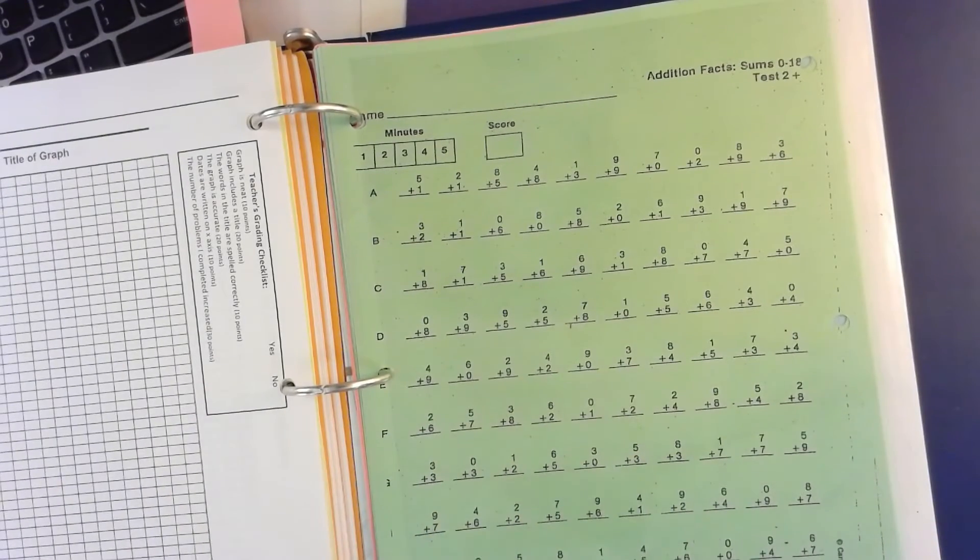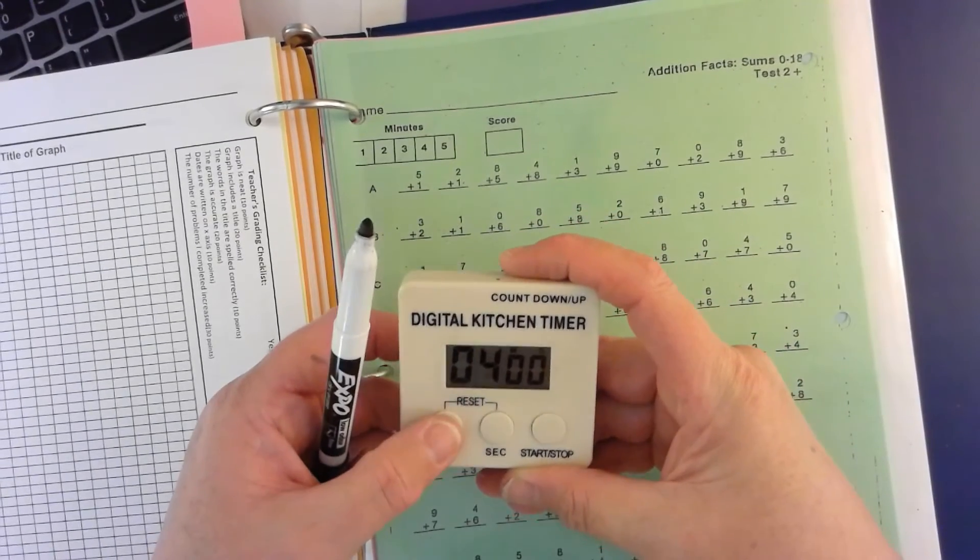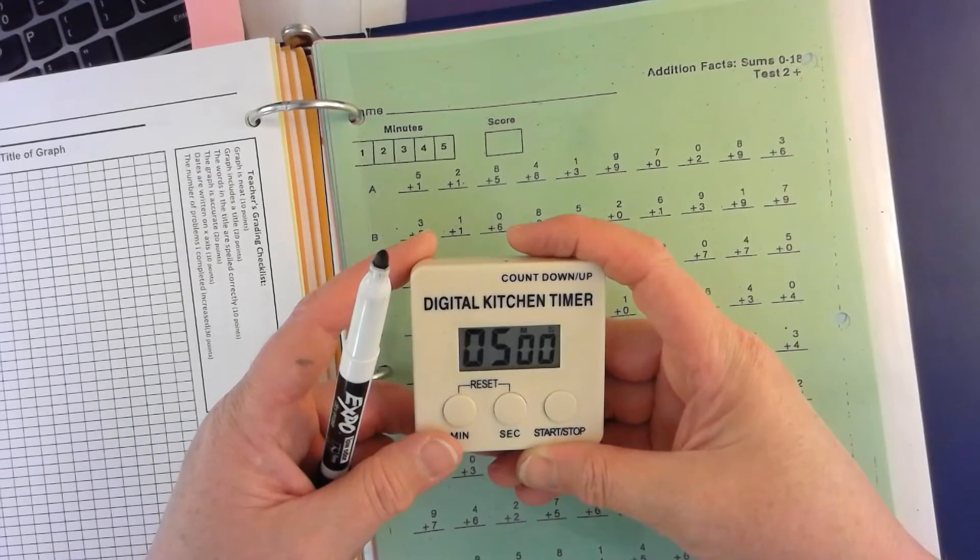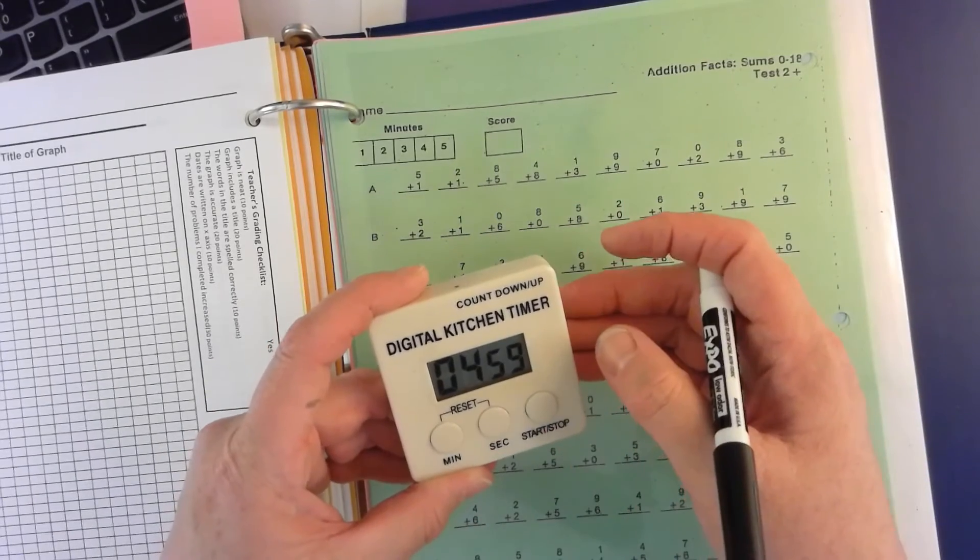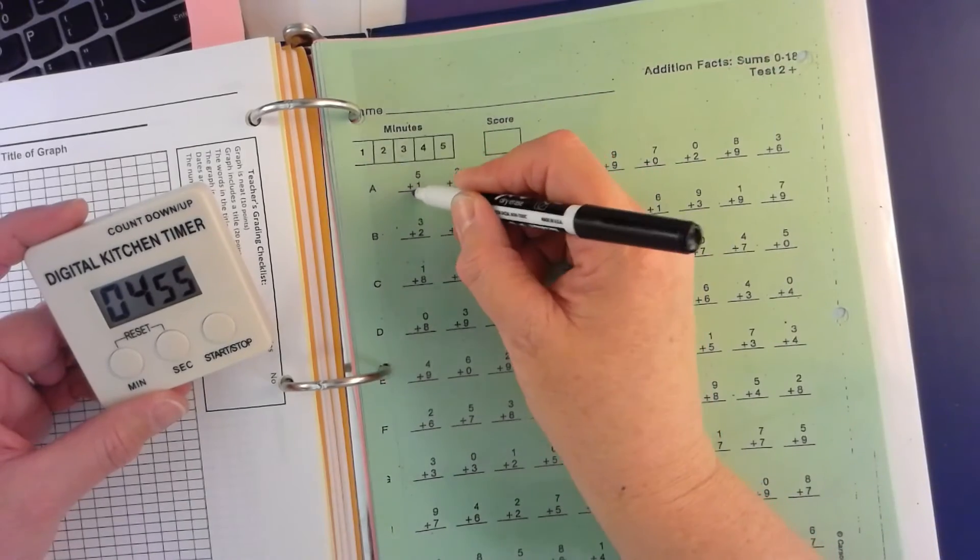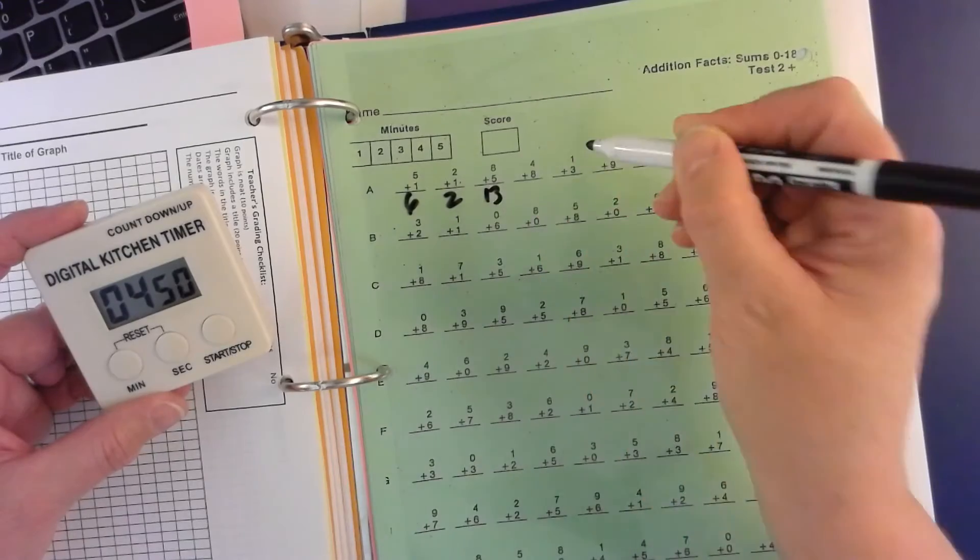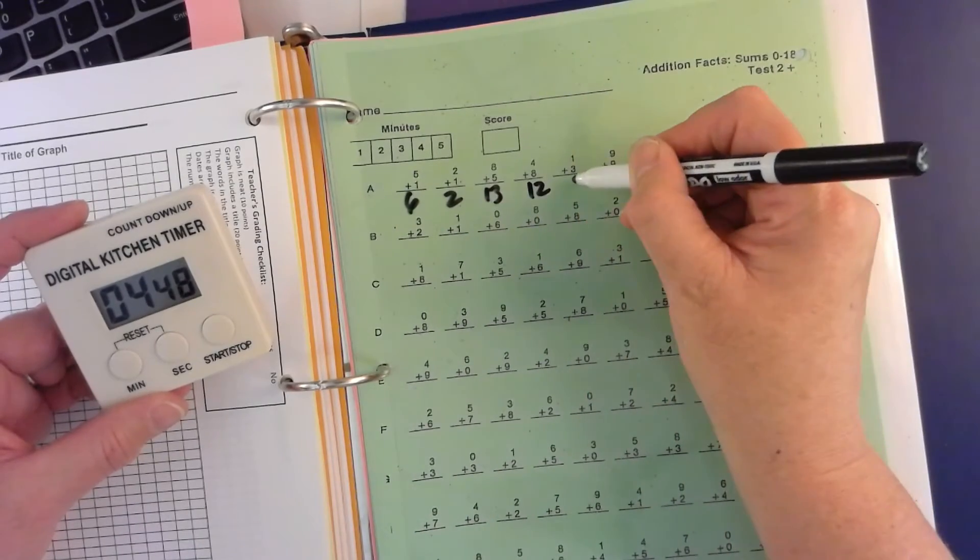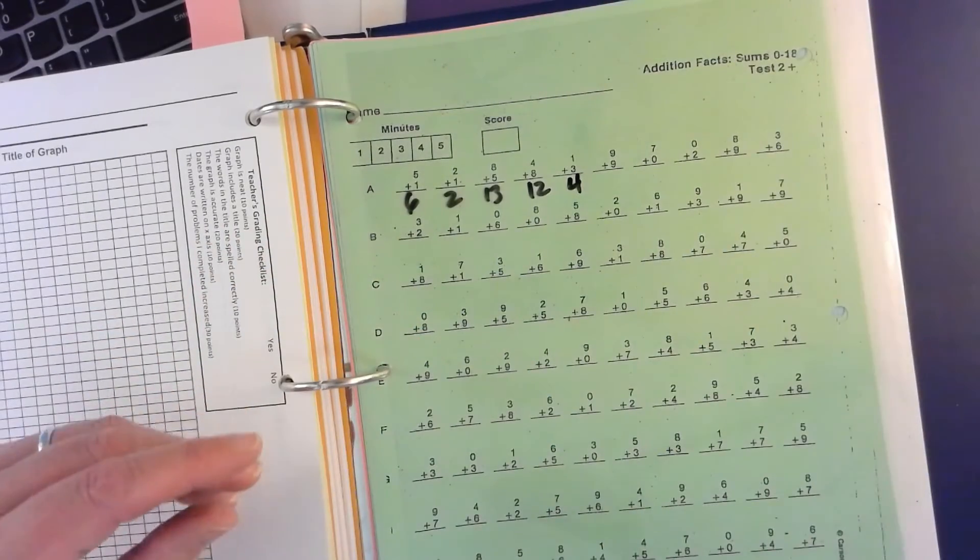You put the plastic on top of your sheet. Then addition is five minutes, so I have to set your timer for five minutes. Once I hit start, I take my expo marker, my dry erase marker, and then I can start writing the answers. That's how you do it.